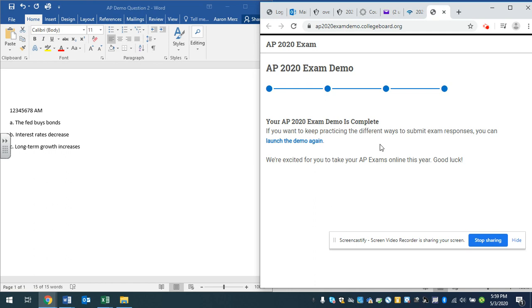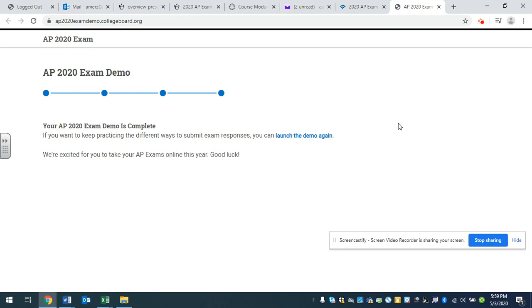Here's the most important thing, guys, though. This worked in the demo. That means that if I use this computer on test day, it will work. If for some reason your computer or your phone, this demo is not working, it will not work on test day. So that's the most important thing you're going to get out of this, other than just developing a comfort with the process, is clarifying, yes, my device works or doesn't work. So this worked for me. If it works now, it will work on exam day. That's what I'm being told.